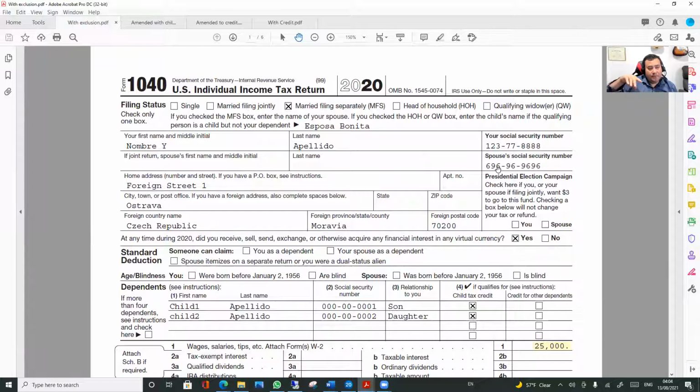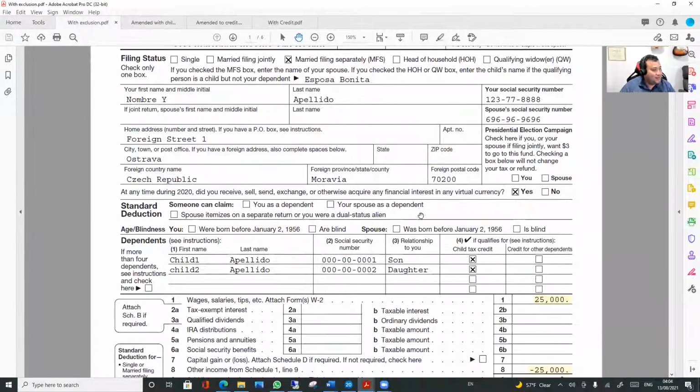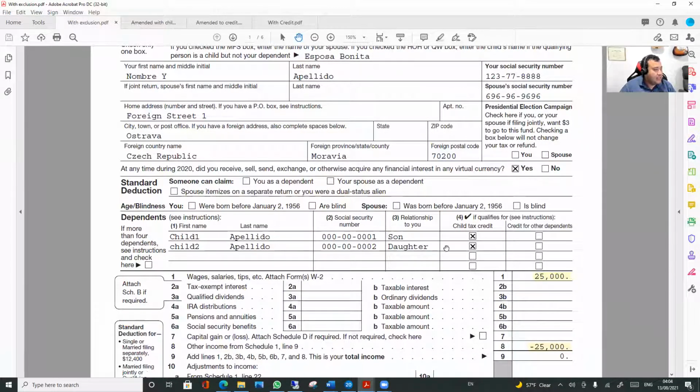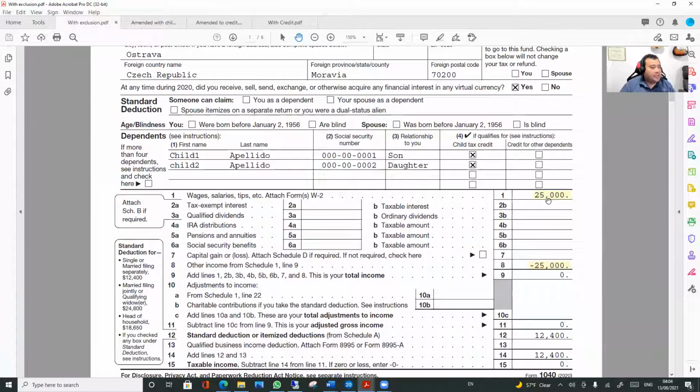The topic of a non-resident spouse being a tax resident of the US or not is a different thing I cannot address here, but I can explain it to you in a phone call. If your spouse lived in the US at some point with a green card, she or he might still be a tax resident of the US. Or if you made a choice to treat your spouse as a resident, or if you want to make that choice now, if it is to your benefit. Let's keep that aside for the purpose of this video. He has 2 children.